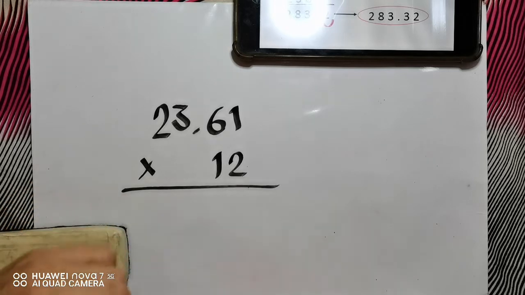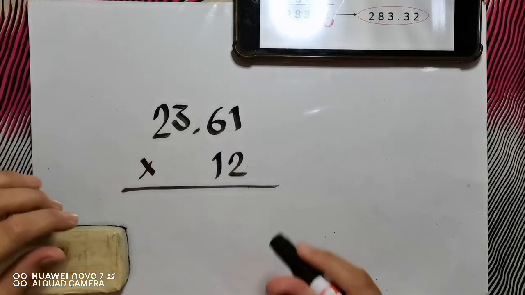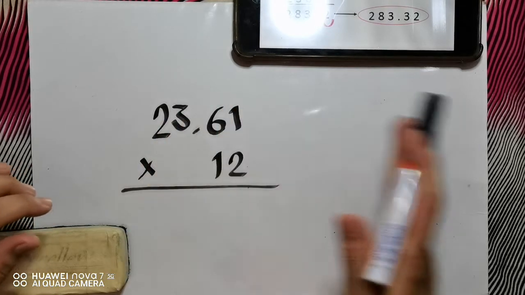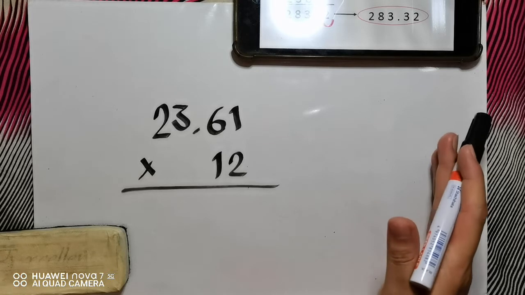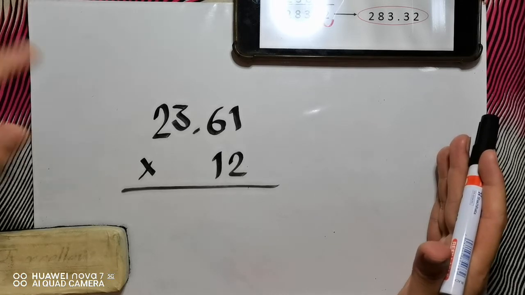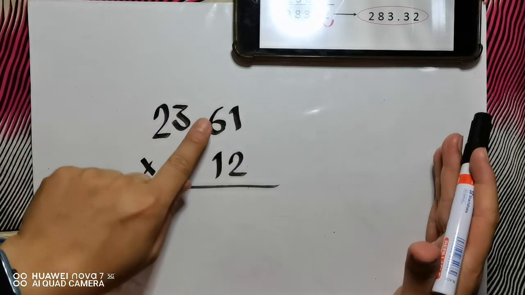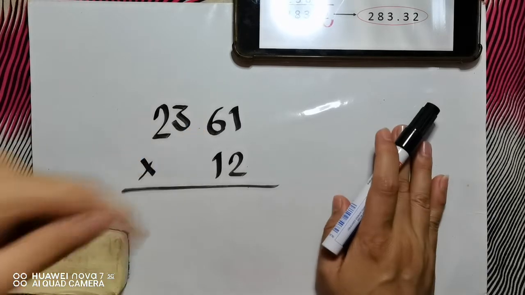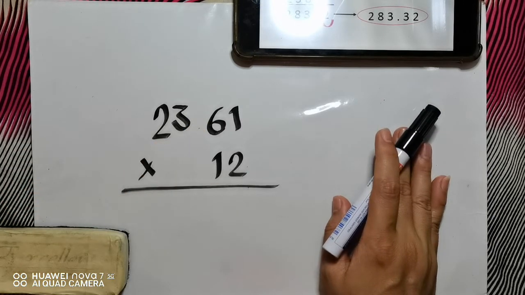Now dito, since we are multiplying, ang gawin natin na the numbers are in column here, starting from the right side. So that's the best way of multiplying the numbers. Now, ang sabi nga kanina, you multiply as if you are multiplying whole numbers. Remember, meron yang decimal point dyan, ha? So, assume mo na wala yan. You can think na ang number mo ay 2,361. Kasi you are going to multiply it just like that.